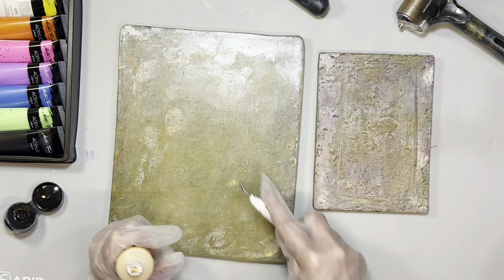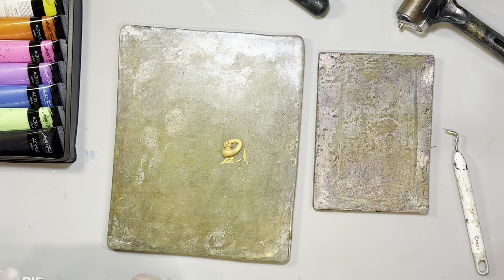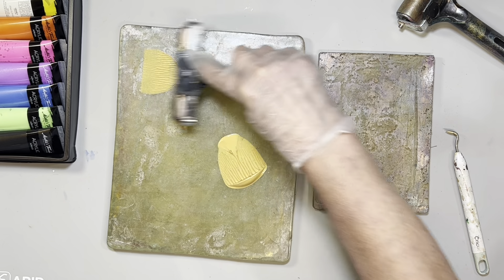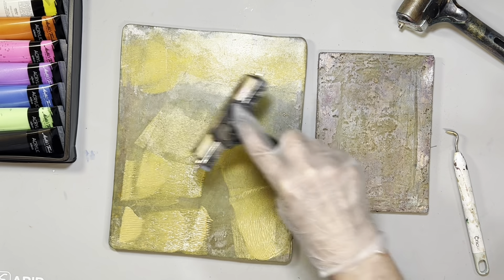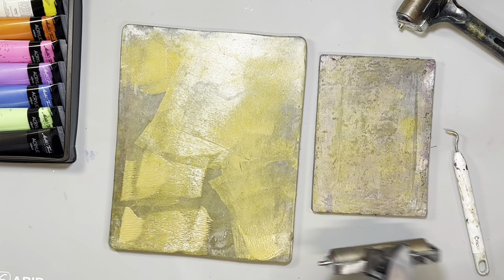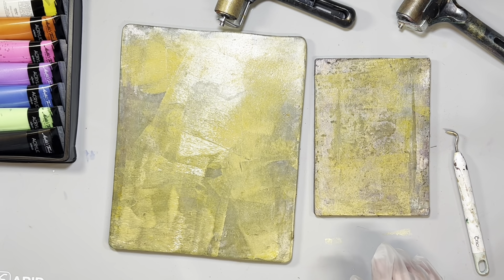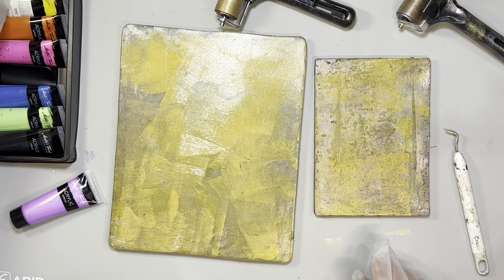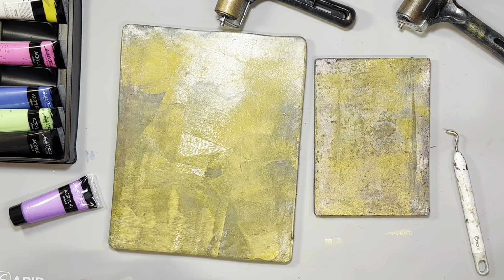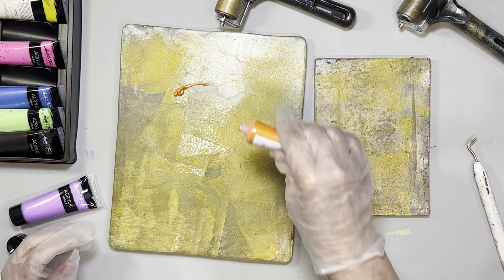I kind of want a light color. I'm going to try this very light gold here — I don't know what kind of gold it is but it's gold. It's not opened because I probably never used this one. I'll just take a little and squirt it on here. I don't want it even all over — I want it to be very mixed — so I'll put a little over there and give me a little bit there.